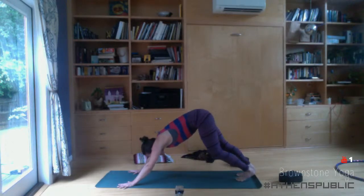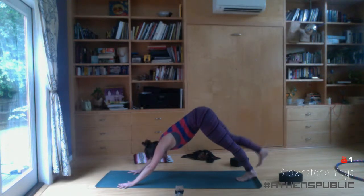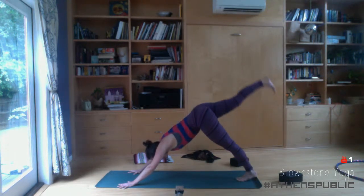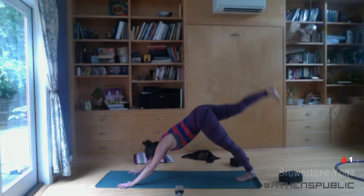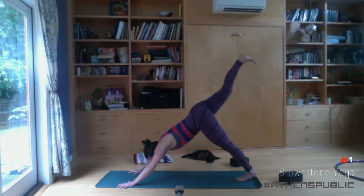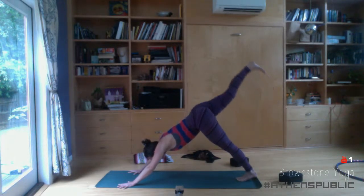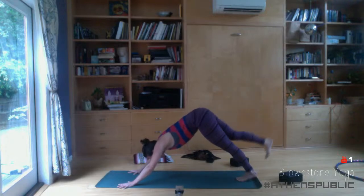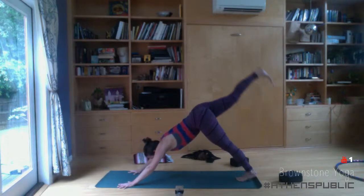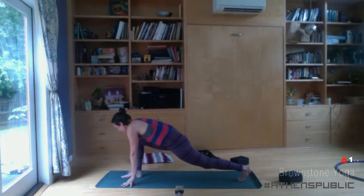What are you noticing? Left leg straight up and back. Exhale, leg down. Inhale, lift. Exhale, lower 2. Keep the hips at an even height. Inhale, lift. Exhale, lower 3. Inhale, lift. Exhale, lower 4. Inhale, lift, look forward, lunge the left foot forward between your hands.